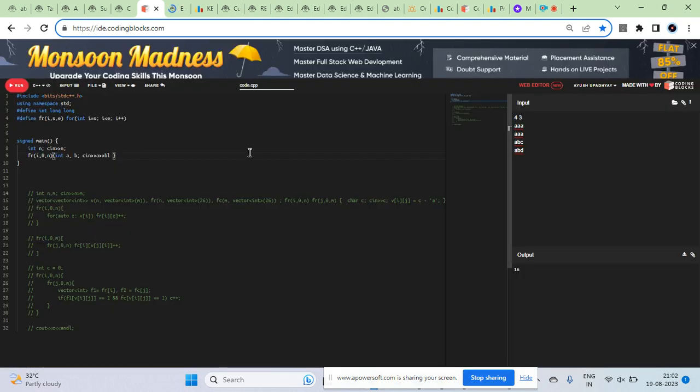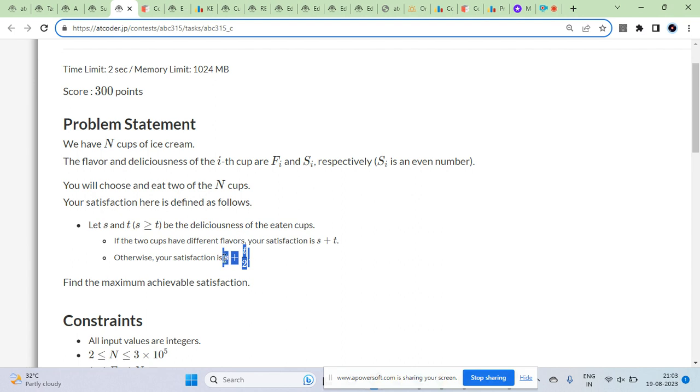Like, you just need to see, okay, first of all, we create something where for each flavor I need to store all the ice creams. That's what I'm thinking, and that's what we have to think. That's straightforward. For each flavor, if you have all the ice creams, then you can take the top two from each flavor to get something like S plus T by 2. Otherwise, there is intra and there is inter. Intra flavor is this S plus T by 2. When for each flavor you have all the ice creams and you have sorted it and just taken two maximum, not even need to sort it. But yeah, how will you take two maximum? That's the thing.